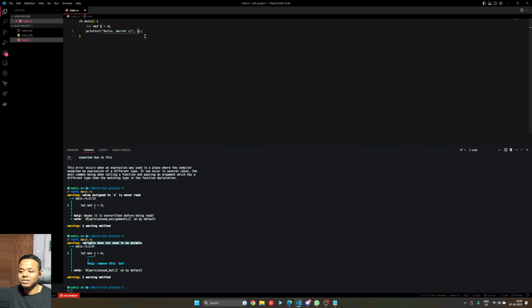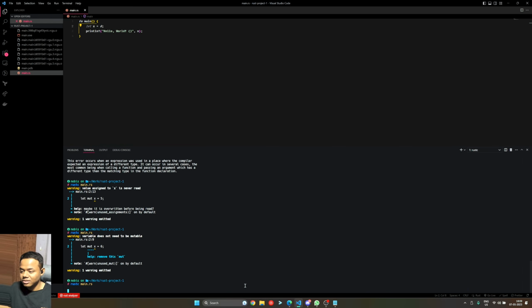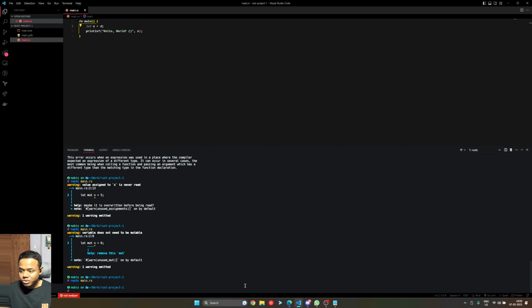So this variable doesn't need to be mutable, but again this isn't an error, it's just a warning, because Rust tries to make all variables immutable by default for security concerns. Again, we compile this. Boom, it works.